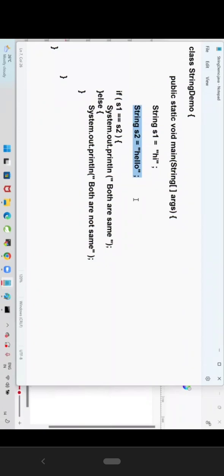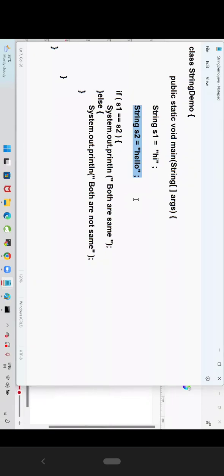My object is stored in the JVM, your object is also stored in the JVM, because we are working on the same project. I am creating S1, you are creating S2. Unfortunately, my object content and your object content is same. Now, I don't know that you created the same object. You don't know that I created that.